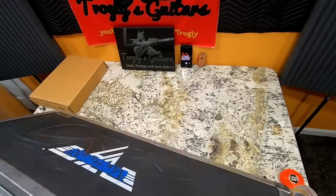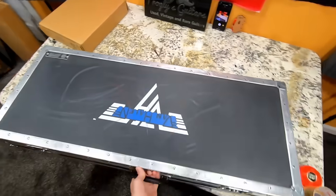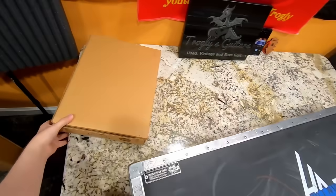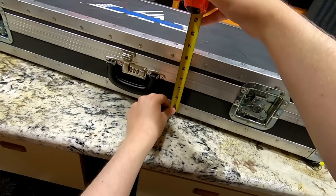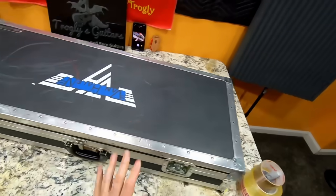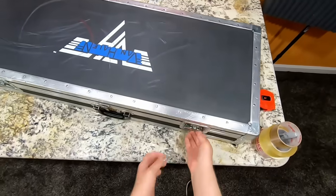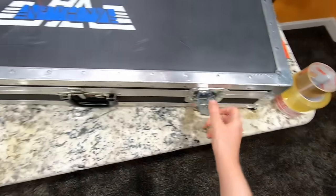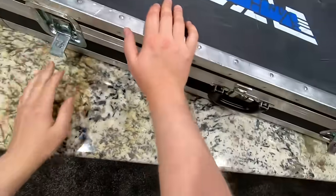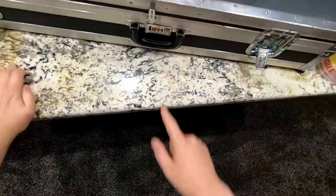Starting with our flight case here, this is similar to what he would use to transport the guitar to a gig, just to give you some idea of how thick this thing is. That's about 6.5 inches, almost 7 inches thick. It's heavy duty. It's rugged. You don't just have regular latches on this. You got the butterfly style. And if that was not enough, you also have a combo lock.